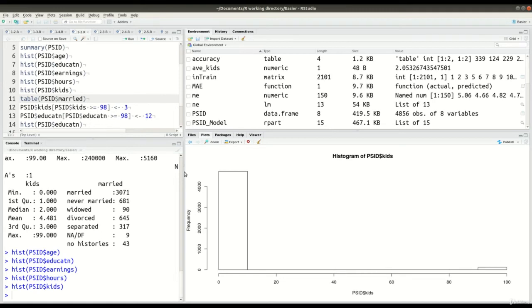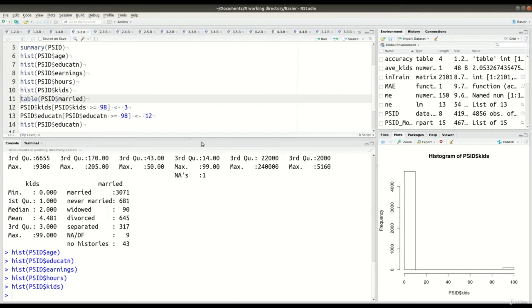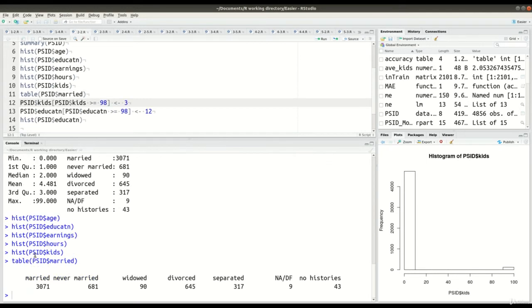Now, what we're going to do now in line 11 is look at the categorical data by using the table. So I'm going to go over here, and you can see this information was seen in the summary section. We already saw that. Now, here's what's going to happen. In lines 12 and 13, what we're going to do is this. We're going to recode the kid variable, because some of the values were marked as 99.